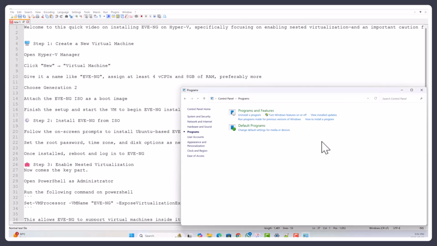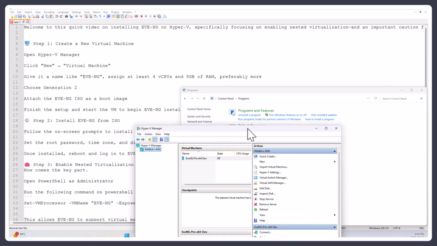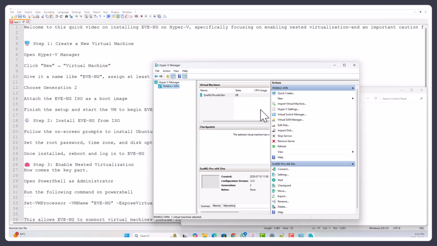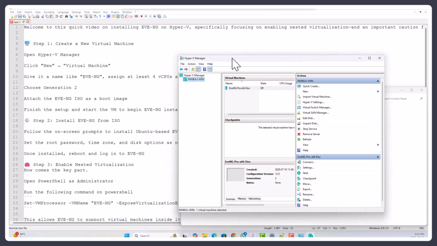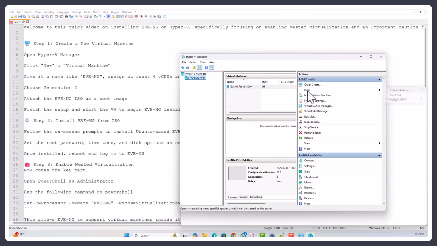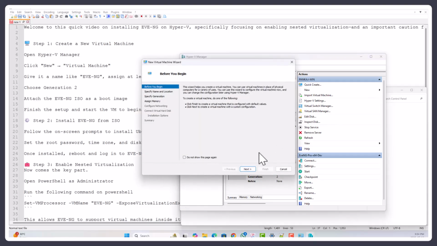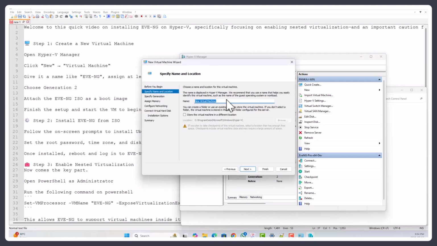Once HyperV is enabled, or if it is already enabled, click on the HyperV manager. It will bring up the HyperV manager. From here, we can install a new virtual machine. Click New Virtual Machine. Give the name of your virtual machine.